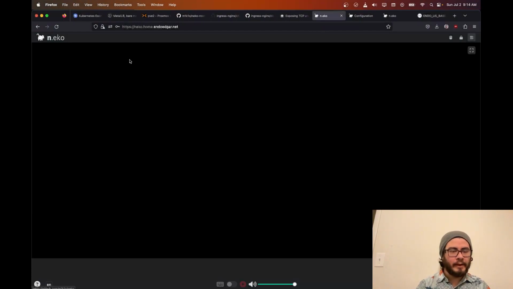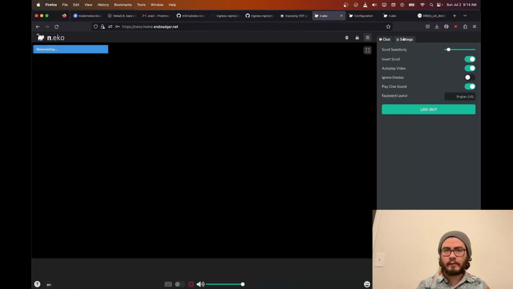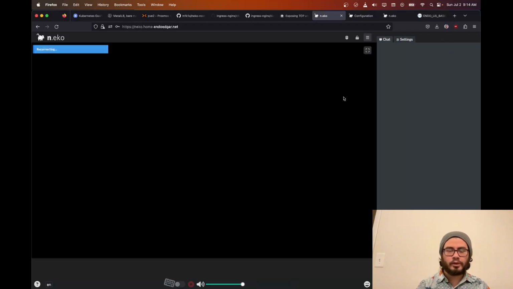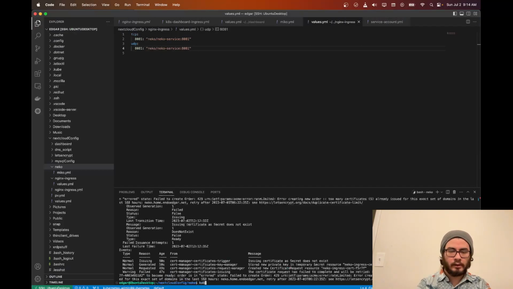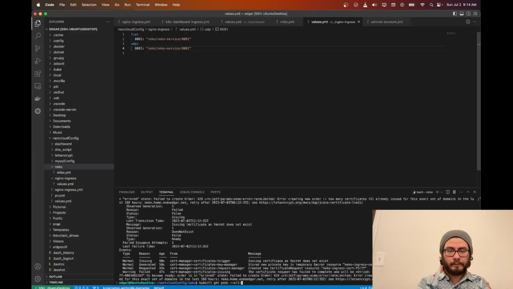Looks like I am connected to stuff, but I can't see anything. Reconnecting. I should have my screen here showing the Linux pods and stuff. The Linux environment, but it's not showing.